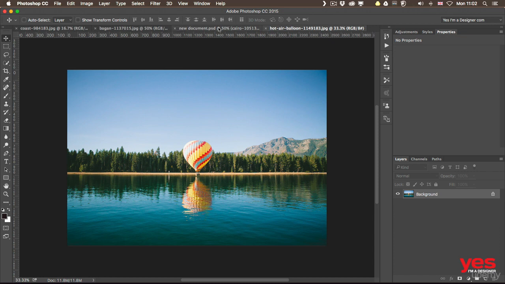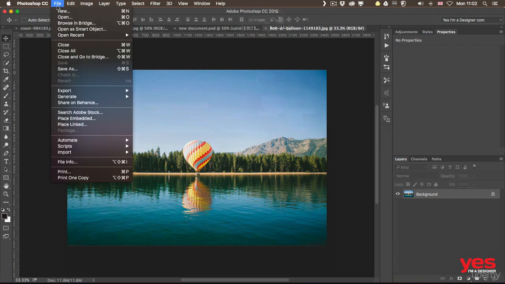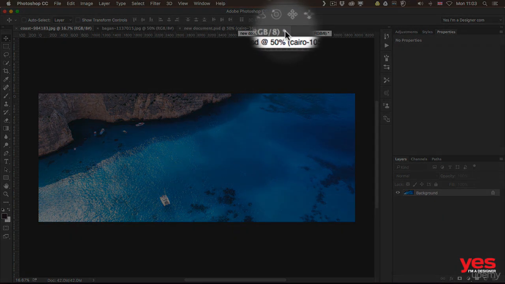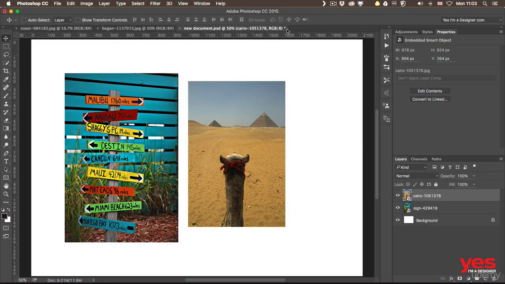So if I double click on this, you see again it came in to Photoshop, and now we have 4 documents. In case you don't need a document anymore, all you need to do is to close it. You can use this little X here, or go to the File menu and choose Close. You will see if you have unsaved changes on a document, whenever it has a little asterisk at the end of the tab. So for example here, I can see that these last changes I've done, bringing in these new images in this new document, are not saved. So there's the little asterisk sign.